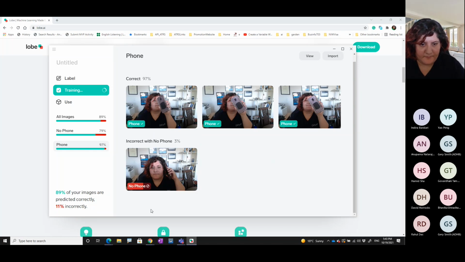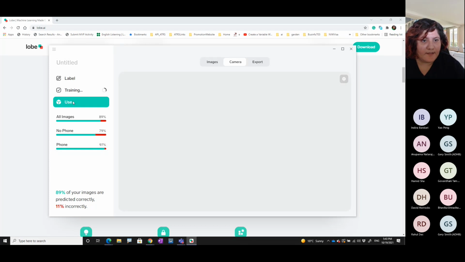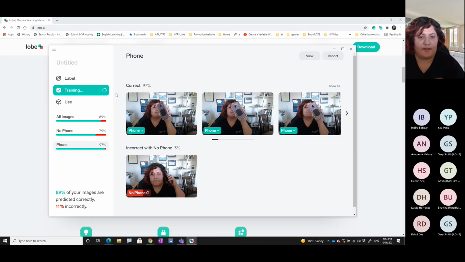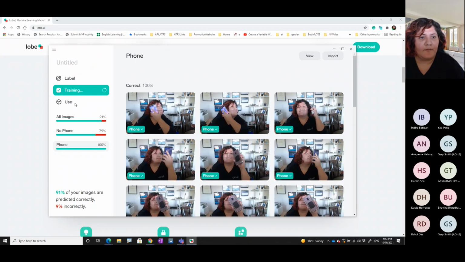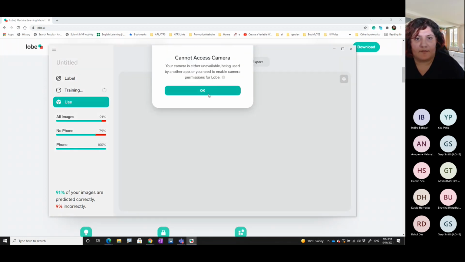So I can correct them. Now we are going to use them. I just train it again, so you can train it again based on what I mentioned, and then you can use it. Again, I need to turn off my camera from Teams.